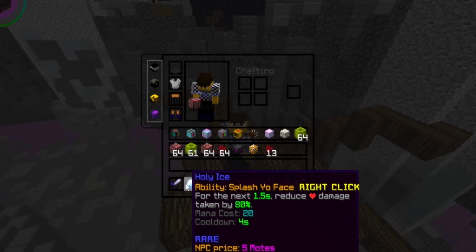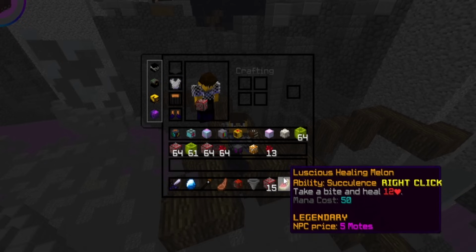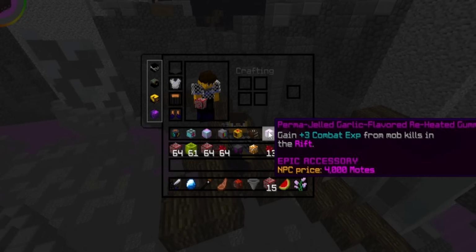You're also going to need the Holy Ice for Twin Claws, which has the ability Splash Your Face. On right click, for the next 1.5 seconds, you reduce damage taken by 80%. You're also going to need the Luscious Healing Melon or the prerequisites to it, because the Luscious Melon is how you heal yourself. You take a bite, heal 12 hearts. And another useful thing for this Slayer would be the Perma Gelled Garlic Flavored Reheated Gummy Polar Bear. Long name. But you gain +3 combat XP from mob kills in the Rift.